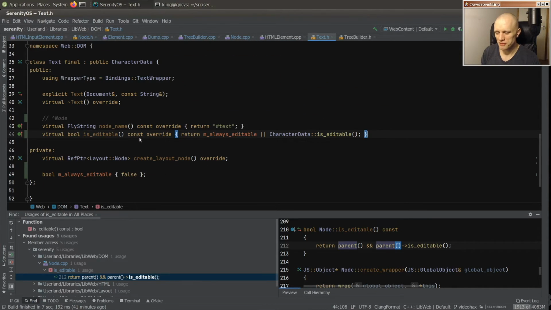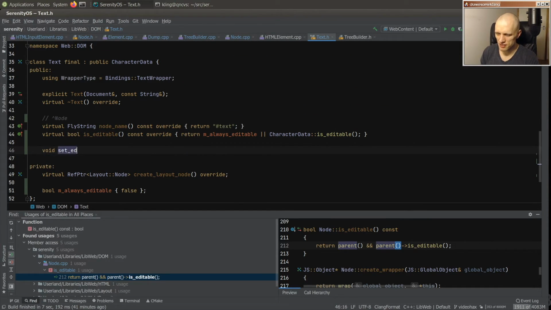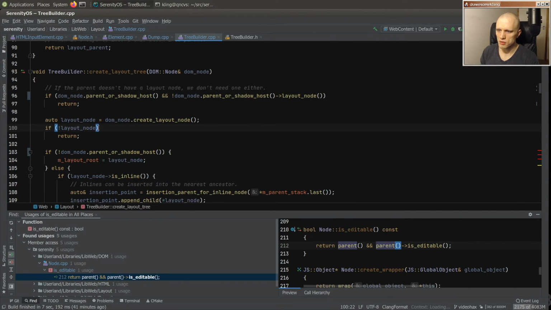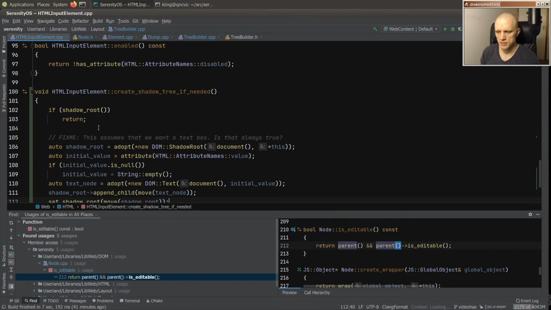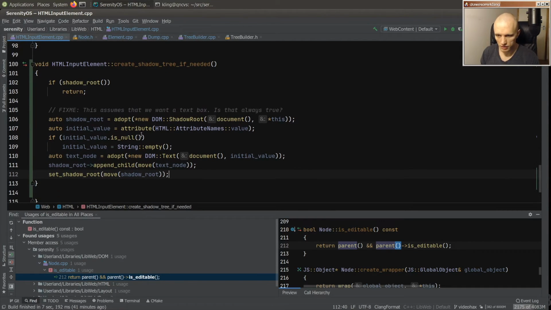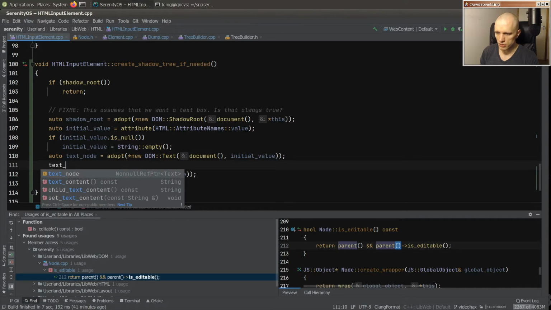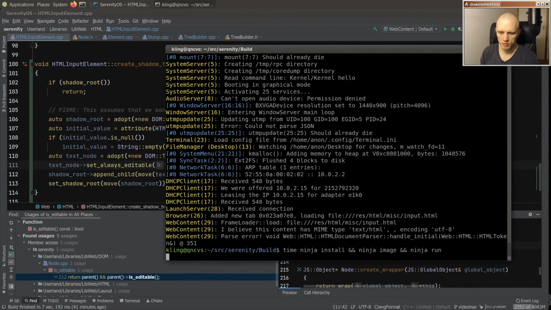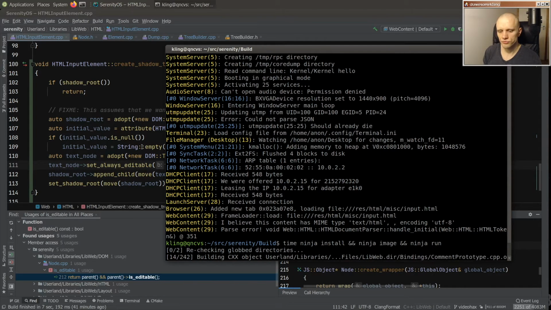Oh, and we need a way to also set it. So set editable, set always editable. And then we can simply set that little flag when we create our secret shadow DOM here. So text node set always editable, true.